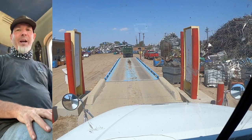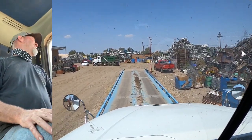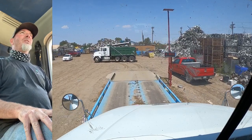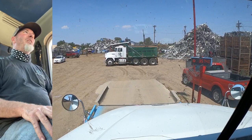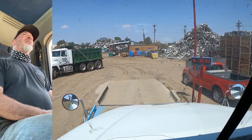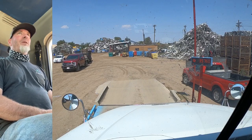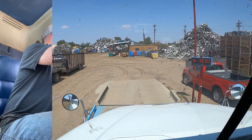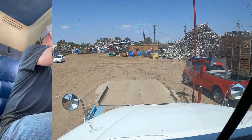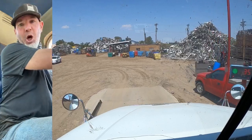We gotta get us some CB radios put in these trucks. Adam weighed about 40,000 and some change. I'm gonna weigh about 35,760. I'm about 4,000 pounds lighter. This truck is a little lighter than his too. Usually that light will turn green for you right there on the scale. There you go, I got the green light, baby. Yeah, we got the green light up.